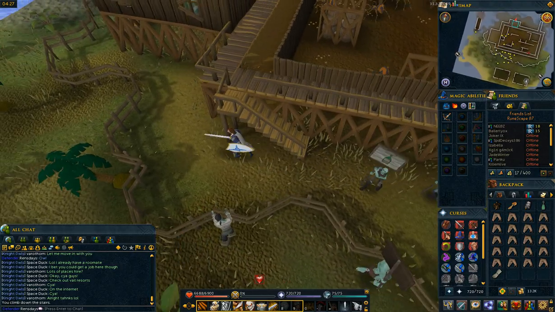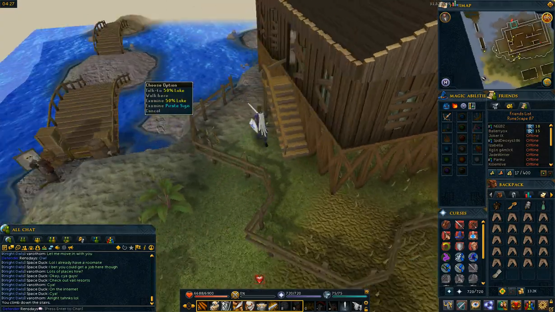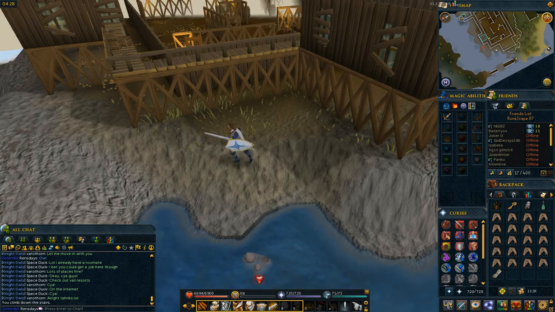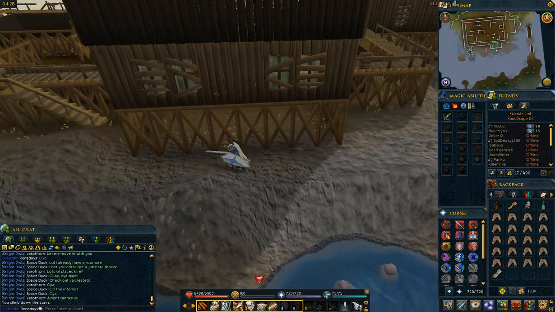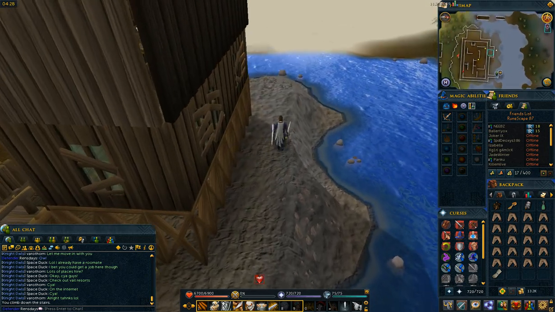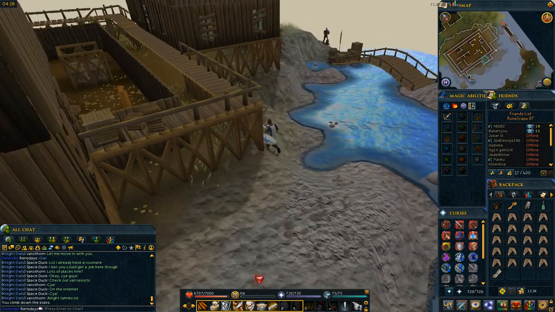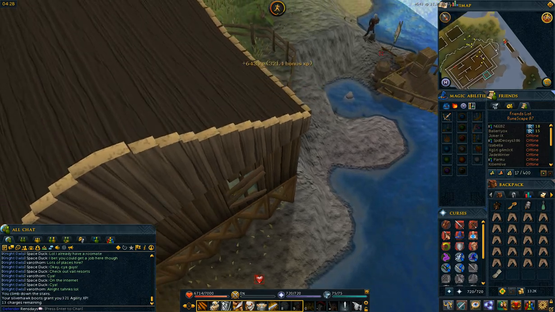Give us rum, you scurvy dogs. Never! 50% Luke. So it's just over here, right? Oh no, that's him. That's him. There it is. So I have to get past 50% Luke. Which is pretty simple. I just actually have to go through the gate, don't I?